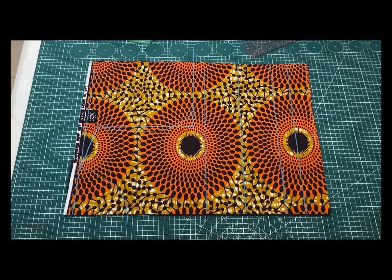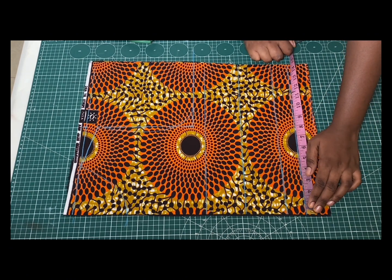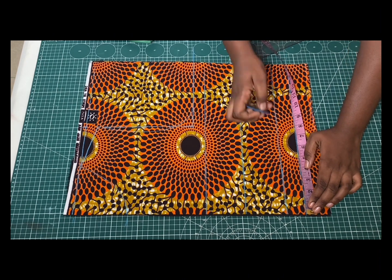Now that we're done drafting this, the next thing I'm going to do, I'll be inserting my bust pan, which is also called a nipple to nipple point here. And the formula together is your bust measurement divided by 8 minus 1. So because I'm drafting directly on my fabric, I'll be adding half inch to whatever I have.